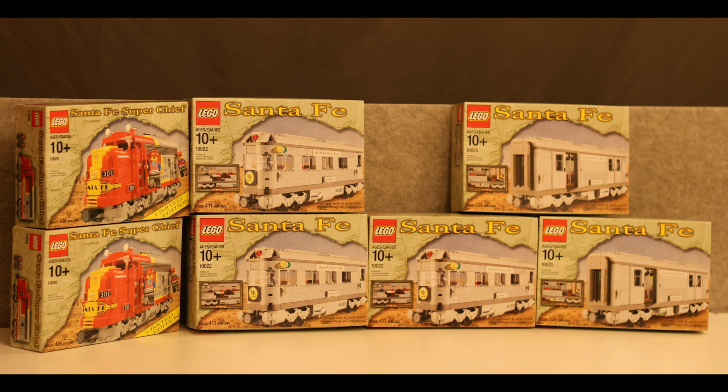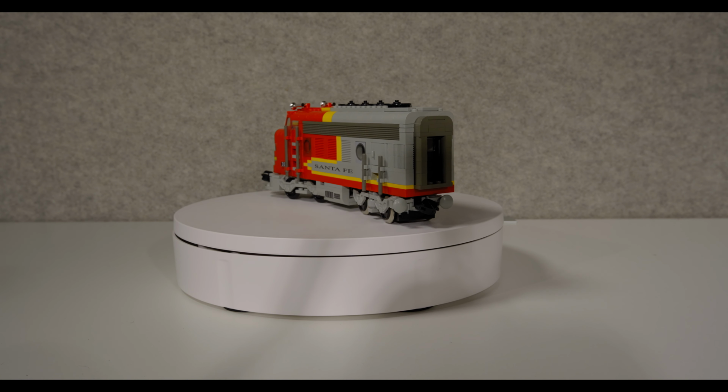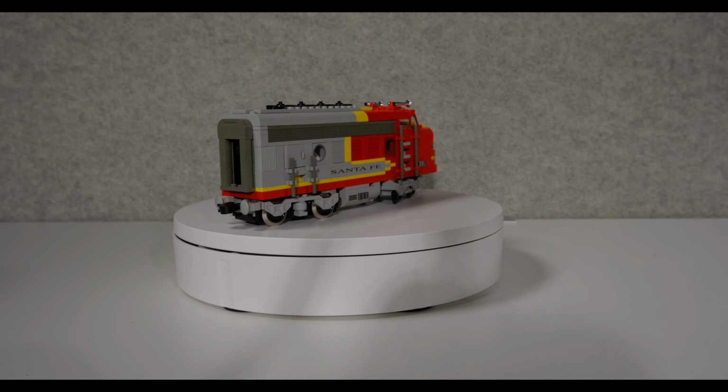But when you look inside the locomotive, you can see there's an engine. You can obviously remove that if you want to convert it to Power Functions or Powered Up. This train is an original 9-volt train, so it was designed for a 9-volt motor. The tanks under the locomotive then had to be shortened to make space for the motor, and that's what you can see on my particular loco.